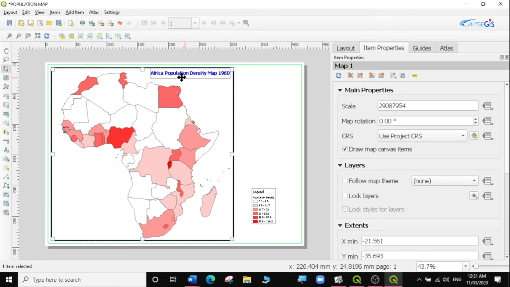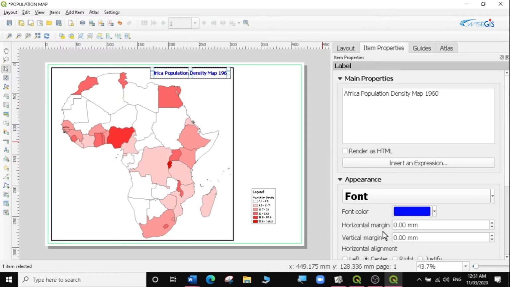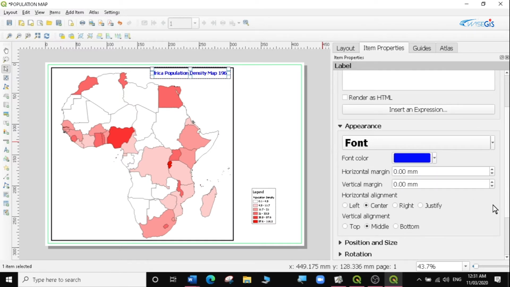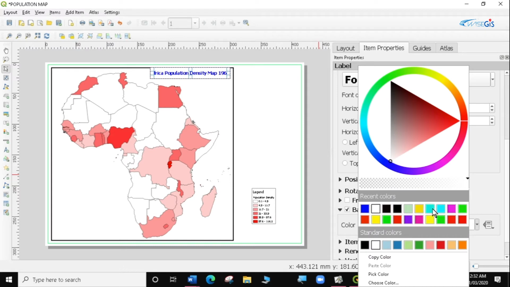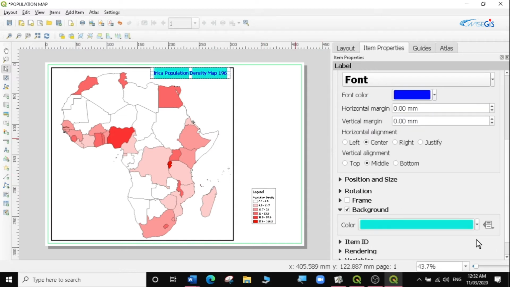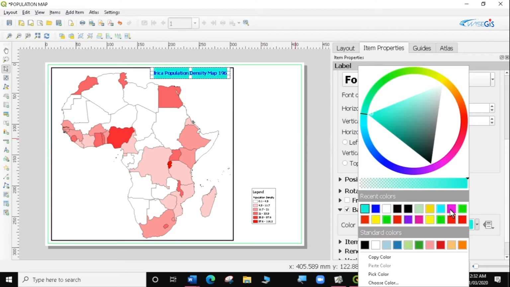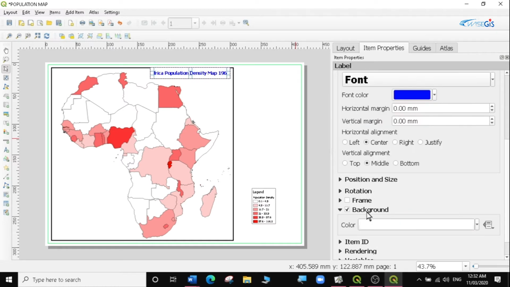Then you can still scroll down and put a frame around it if you want. You can see I have a frame around it. I will not put the frame for now, so I'm just going to remove the frame. I'm just demonstrating that it's possible to do all these things. Then you can also put a background. Currently it's a white background, but I can change it to, look at this, this pink background. You can change to any kind of background you want, but I'll not put any background, so I'll uncheck the background.